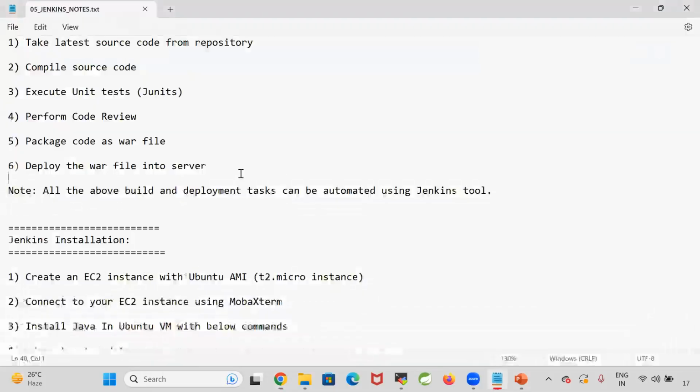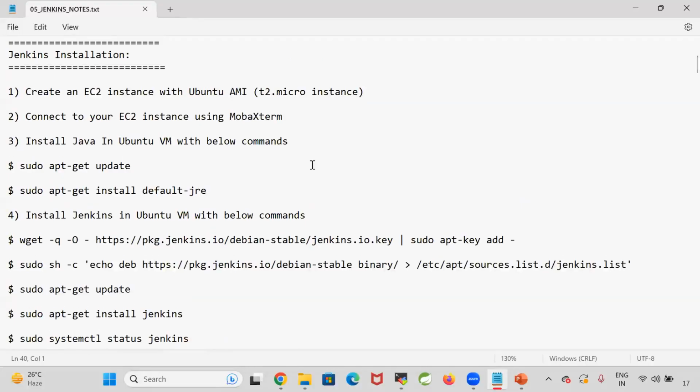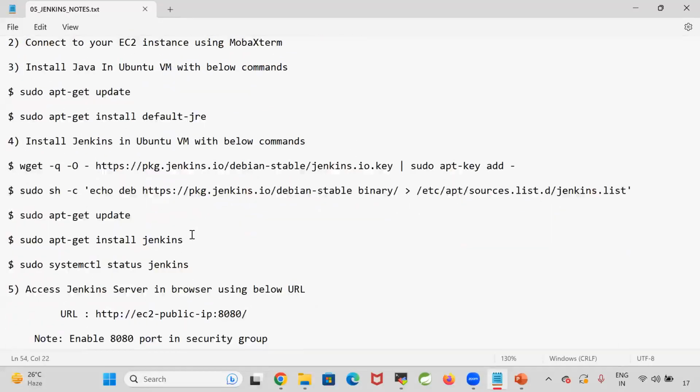The notes. So the Jenkins installation that we have done on Ubuntu, this is also the same thing.